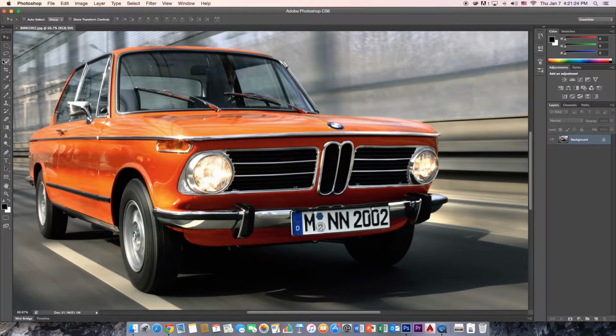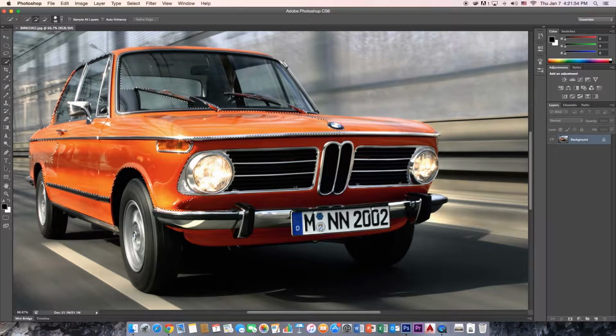All right, so let's take a look at this tool. This is called the Quick Selection tool. What this does is Photoshop will look at similar parts of the image as you trace it, which makes it really easy to trace very complicated objects. So let's say I want to just get a general selection of the car here. I take my Quick Selection tool, and then I just start painting. And you see how it automatically starts branching out the selection?